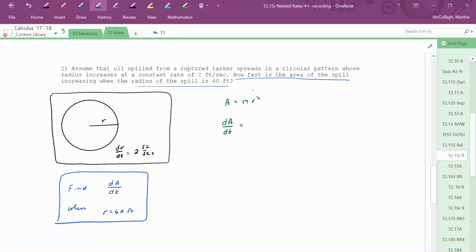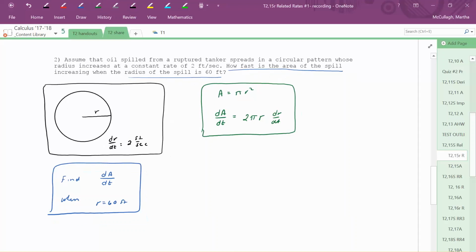And on the right-hand side, I just need to remember that pi is a constant. So if I had 3r squared, I'd have no problem taking the 3 times 2 and making it 6r. But because it's not 3, it's 3.1 and such, I've got to take 2 times the pi, and leave it in terms of pi, to the first power, and then dr dt. So that's as simplified as it can be.